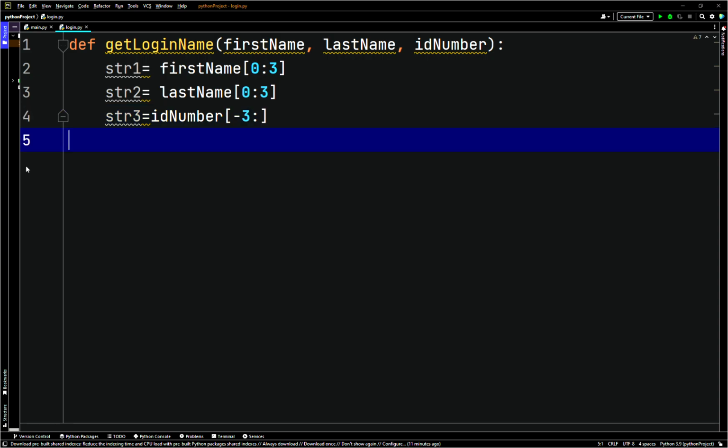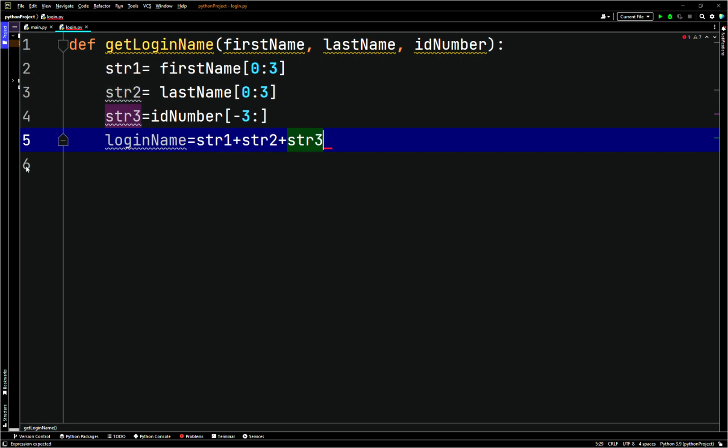And then at the end, after all that, we'll concatenate everything. So we'll say login name points to str1 plus str2 plus str3, so that's one way to concatenate it.